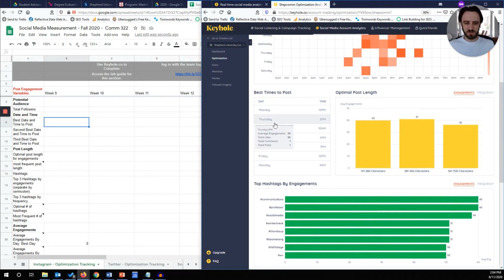Again, we don't have many posts here, so there's not a lot of data to pull from. There's really an n of 1 for all of these, but those are the answers for this question, and hopefully you'll have more posts than that, so there'll be more data to pull from.